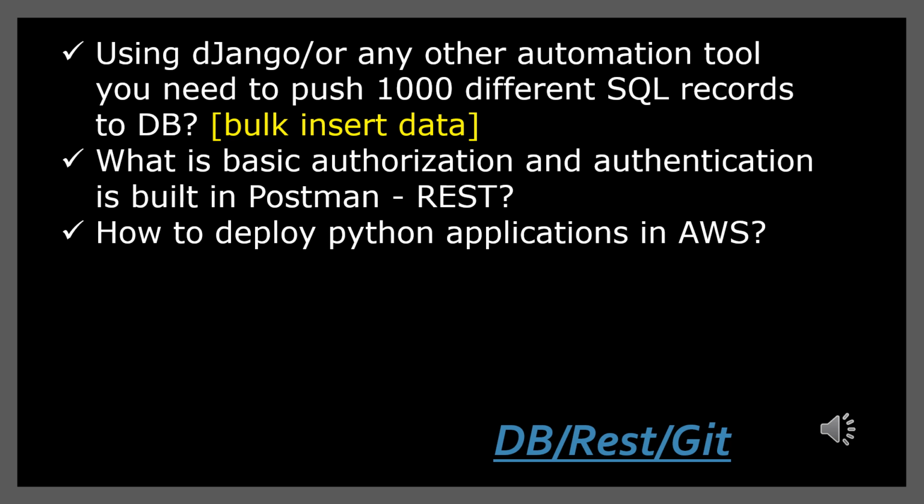some basic authorization, that is, asking for the username, password, and the basic setups, like UTF formats, anything like that. Authentication falls under two-factor or three-factor authentication. Which factor of authentication do you need to give for getting the data for testing purposes in Postman test runs? The third one is how to deploy Python applications in AWS.